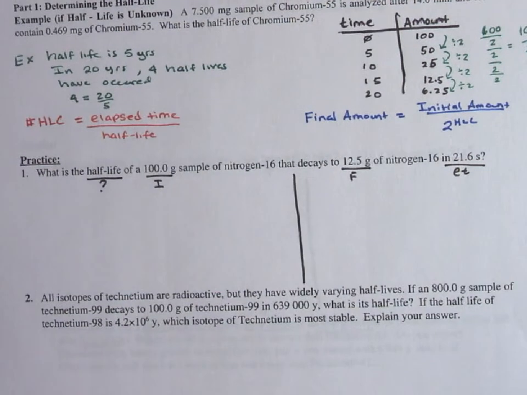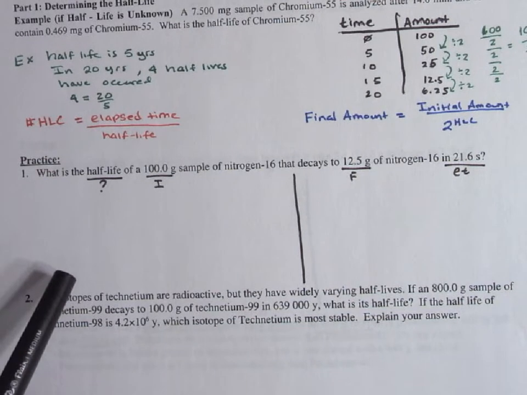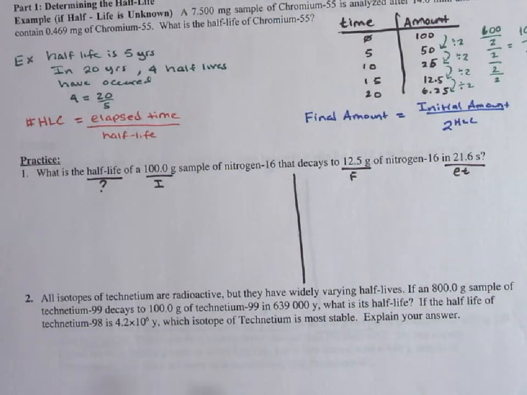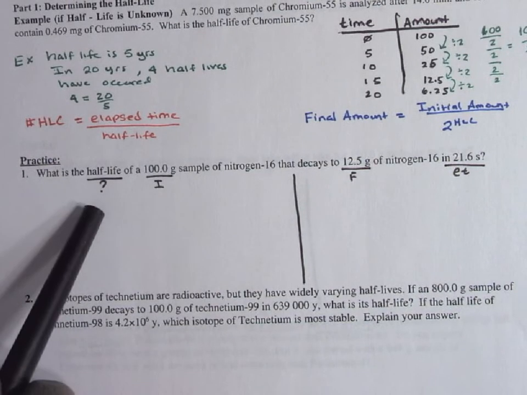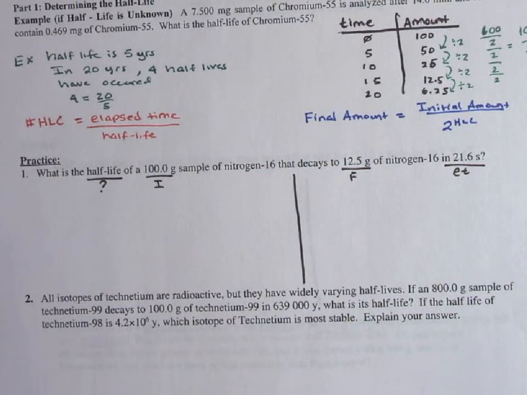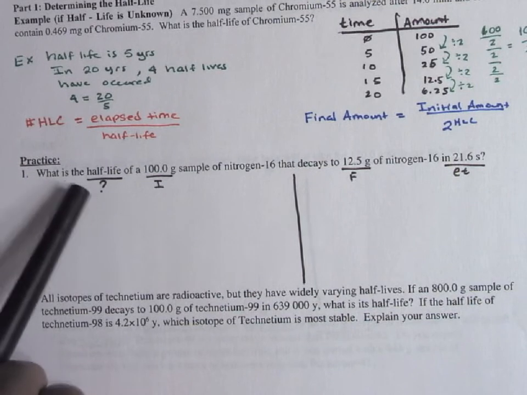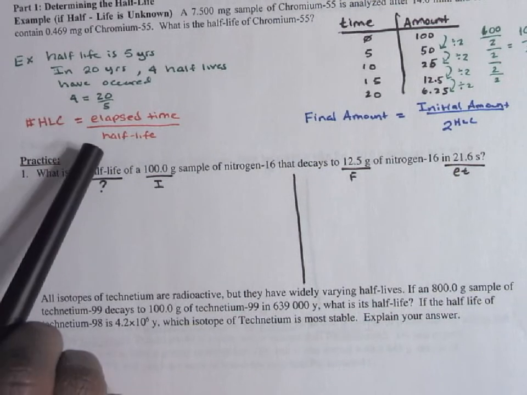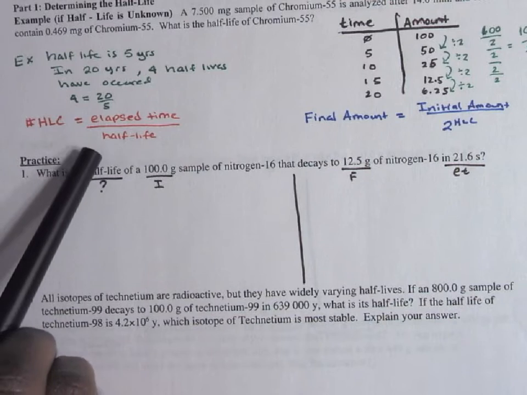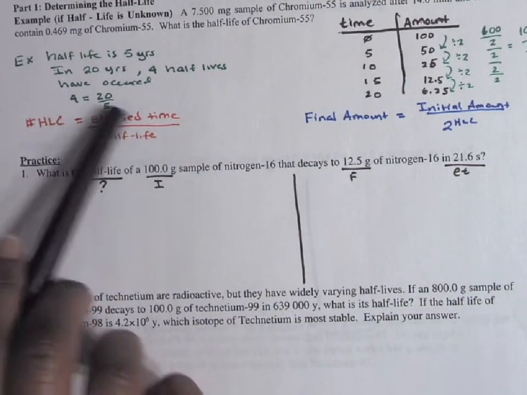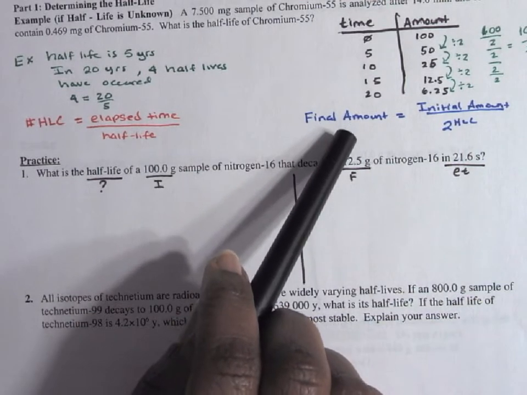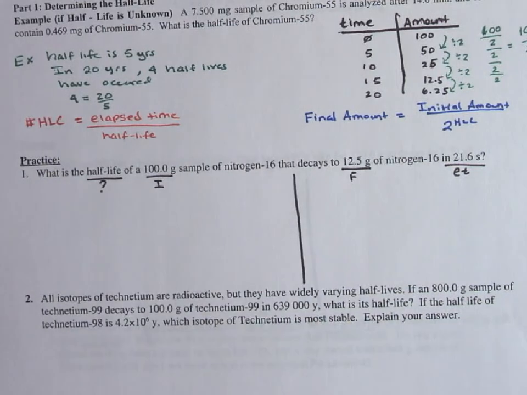All right. Now that I know my givens and what I'm asked to find, the next thing I'm going to do is figure out which equation I'm going to use first and which equation I'm going to use second. Now remember, it's going to be based on what I'm asked to find here. Since I'm asked to find the half-life, and the half-life is in this equation here, the one with the elapsed time, I'm going to use this last. So I'm going to go ahead and use this equation with the final amount first.